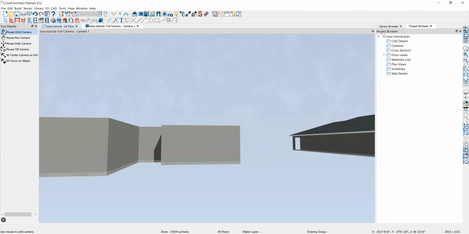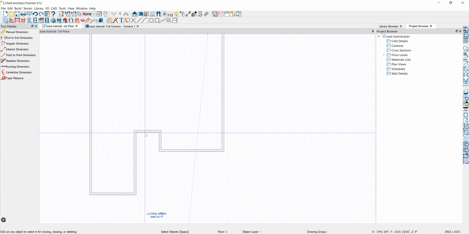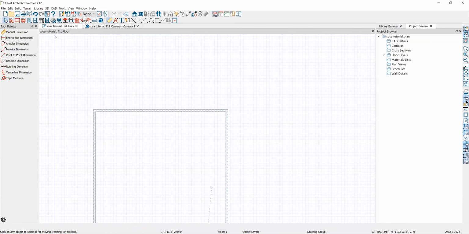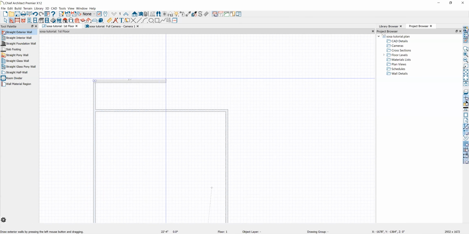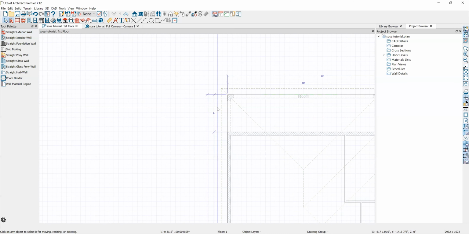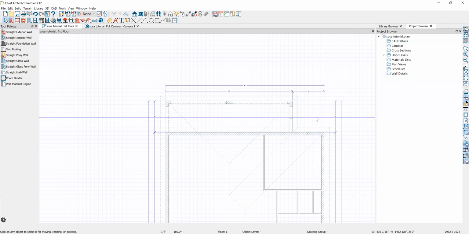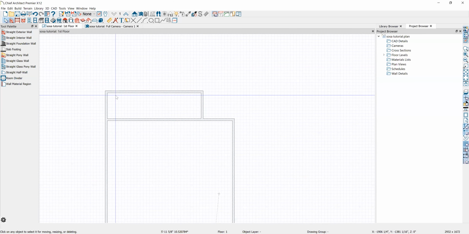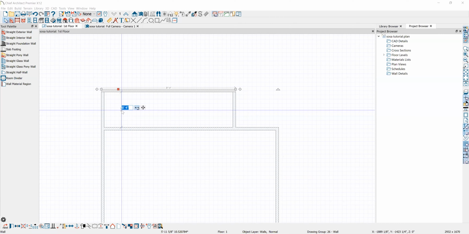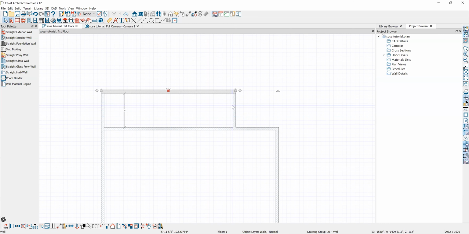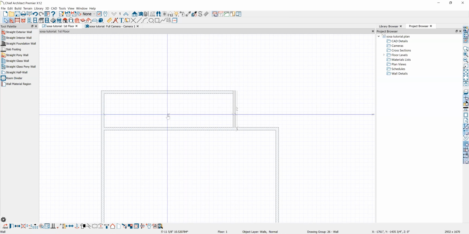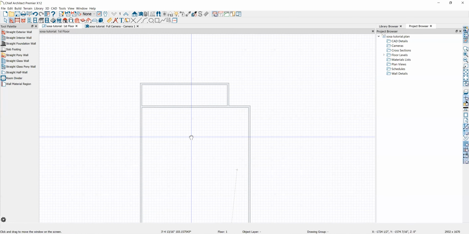Okay, let's go back in. We're going to go ahead and do the back porch. So again, you're going to draw an exterior wall. We're going to come back out here like that, over and down. My dimensions are going to be 8, 32, and 8. So this back one I'm going to push first. I want that to say 8 feet. And this one I need to push over, and I want that to say 32. Okay, that's good to go.